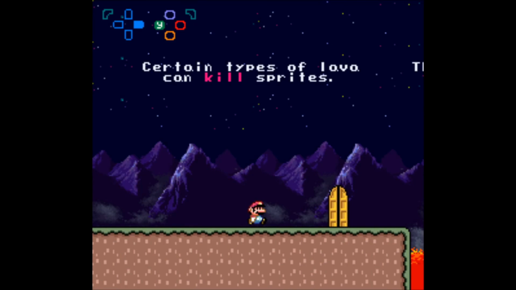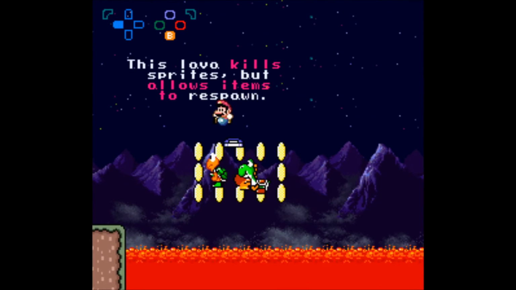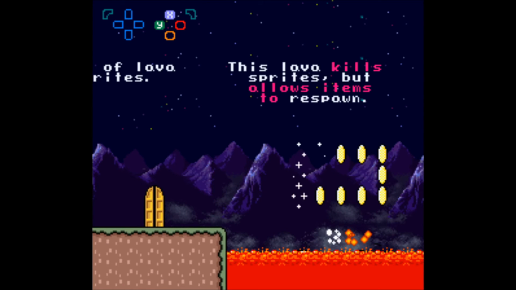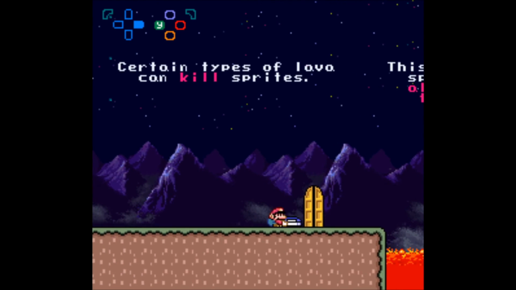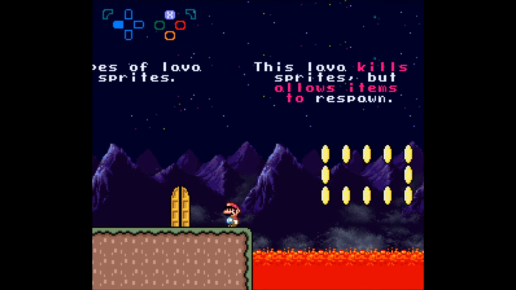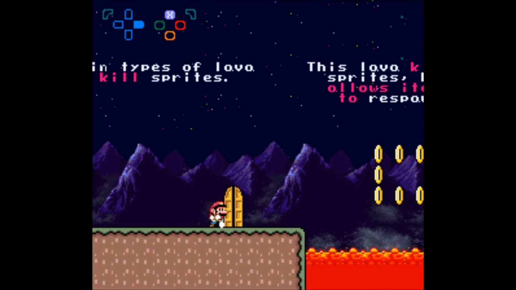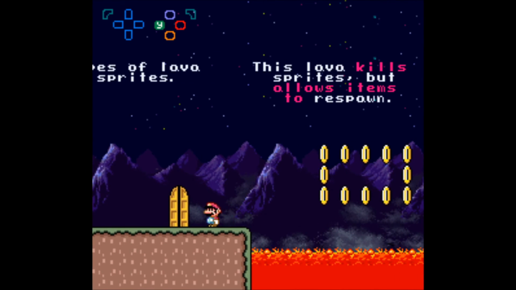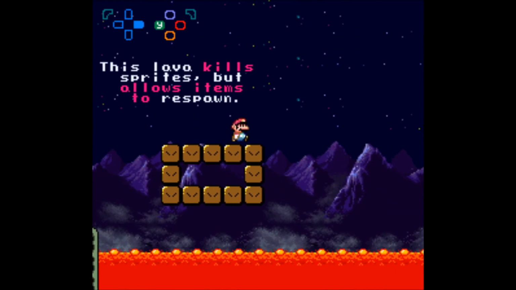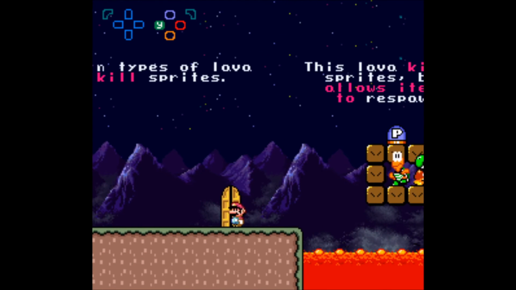Boop. Certain types of lava can kill enemies, so if I... Oh, I missed the P jump. That's 1 frame. So this will kill enemies, but it allows items to respawn. So if I come back over here... Oh, not yet. I had to go over this. Oh god! Oh, I can't. It won't let me. Well, I can't show it off, but items that you kill that way will respawn, but enemies and like sprites will not.